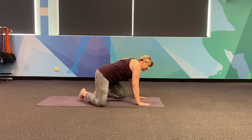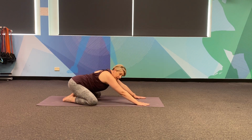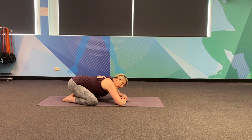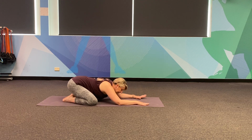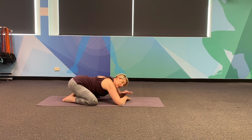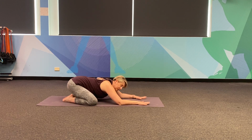Okay, we're going to turn to the right side. Coming into child's pose. So bring your toes together, your knees wide, slide your hips back. You can come down onto your elbows. You can come onto your hands. So it's up to you. You can stretch out if you like. I'm just going to keep my head up so that you can hear my voice. But if you feel better here, feel free.